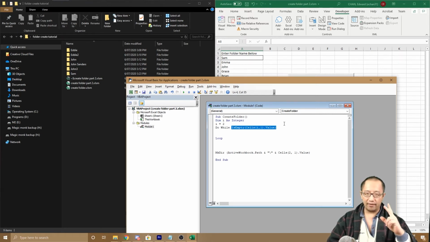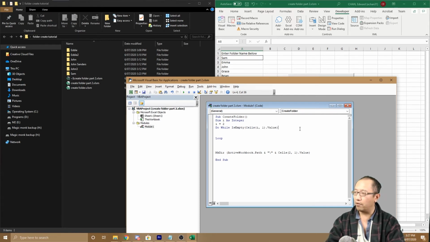If it is empty, it's going to give us True. If it's not empty, it's going to give us False. So basically, this is a function that's returning a value. Rather than this MkDir, make directory statement that just runs a command, this is going to give us something back. It's going to give us True or False.